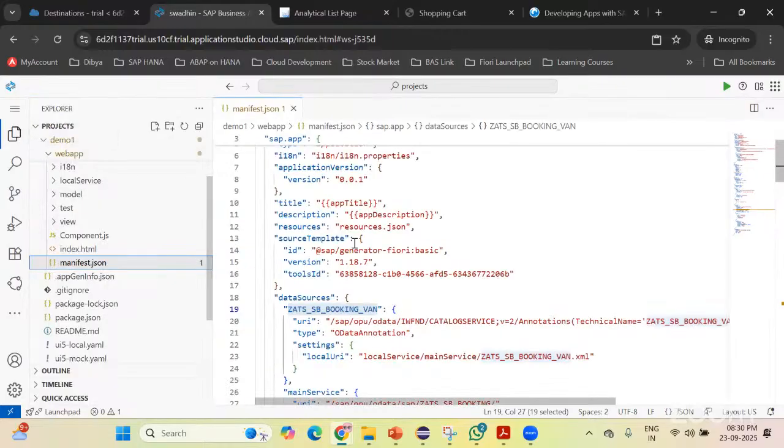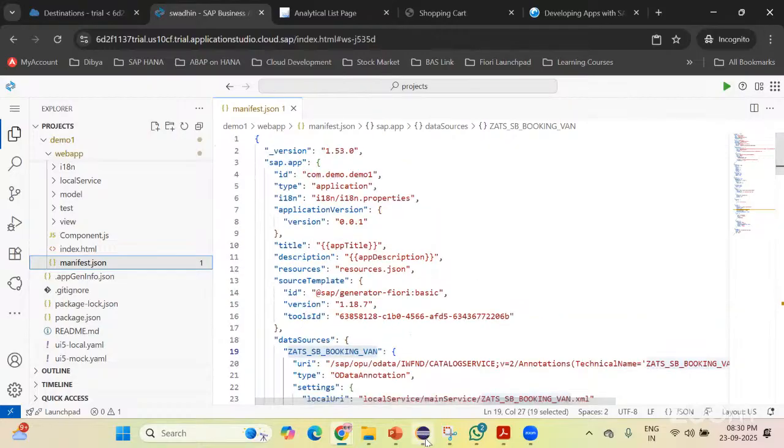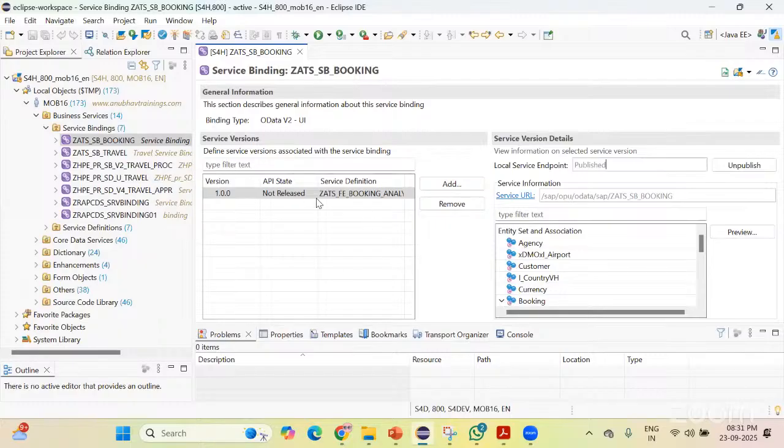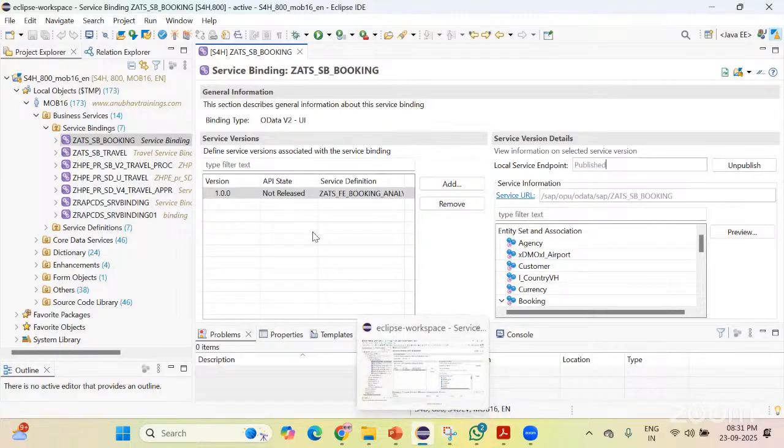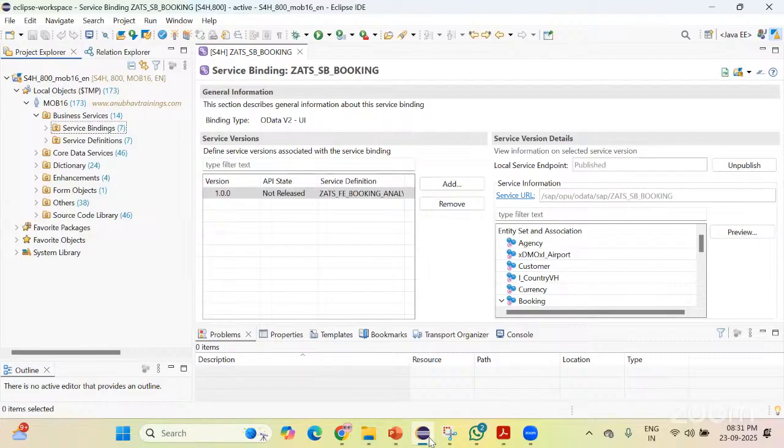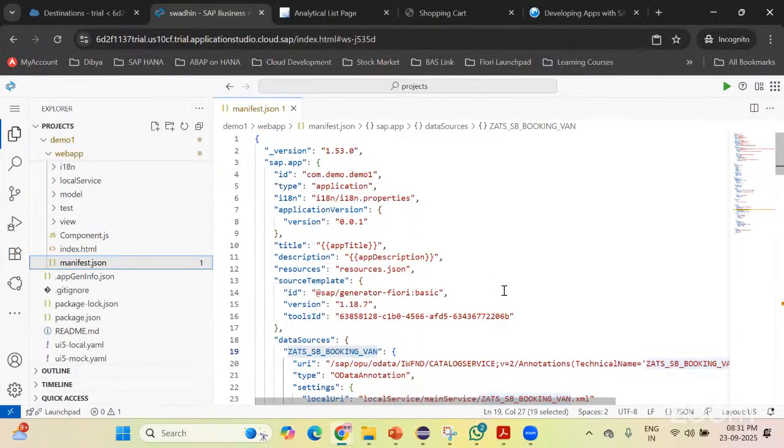Here, with Fiori, we are talking only about the front end, but I saw somewhere else a SAP web app also. That is related to the backend, right? Yes, these things are all related to the backend, nothing related to Fiori. I was just showing you how, if any backend service is there, we can connect the service to our Fiori front end. Okay, thank you. Yeah, go ahead.